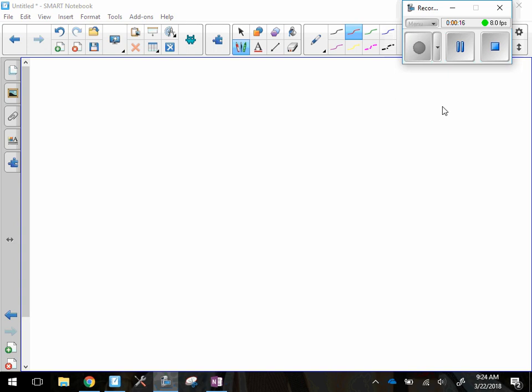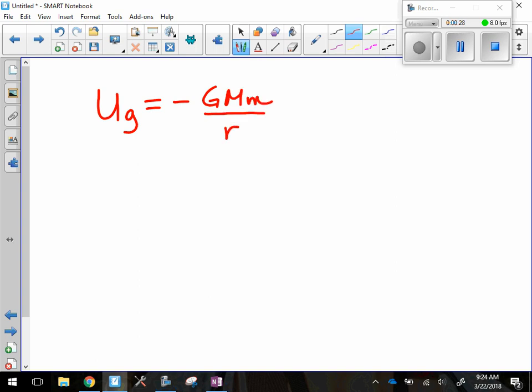So last time we were talking about that new expression that we had for gravitational potential energy, which was negative capital G, the masses of the two objects divided by the separation between them. And you need to make sure that you remember that it's only r to the 1 and not r squared. You don't want to confuse it with F_G, which is G big M little m over r squared. Okay, so just make sure that you got it right.